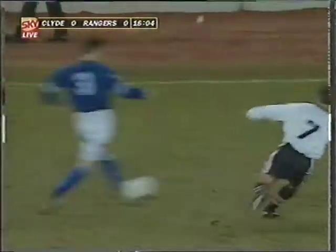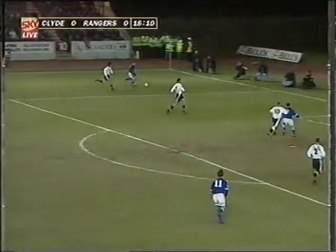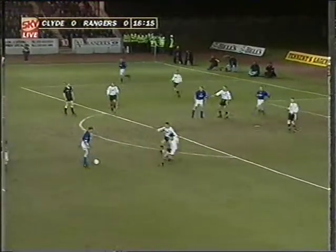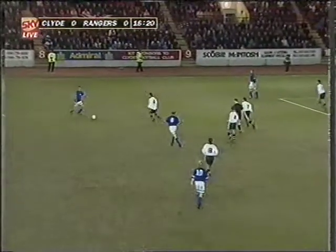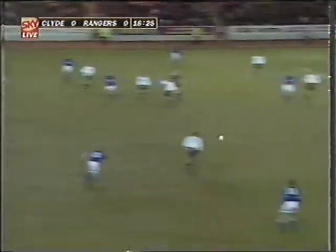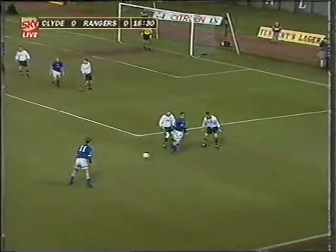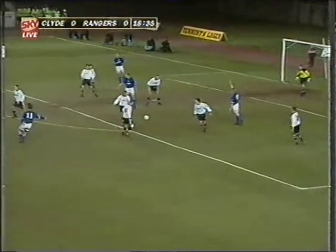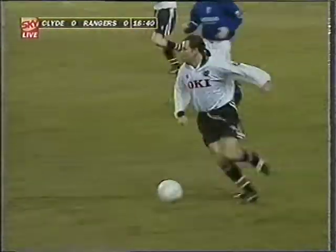O'Neill chasing. Robertson will win the race though. That's Ian Ferguson. He realises how quick Robertson is. Promising for Rangers. Knox again on the clearing header. Straight to Gascoigne. Back with McCall. Ferguson showed too much of that. Here's Miller. Laudrup again. Shown inside by Watson. There's the handball against Angus from McCall, but very, very half-hearted.